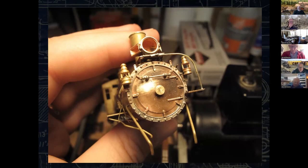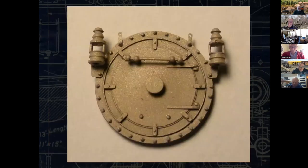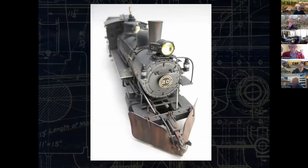Fortunately, with friends who pawed through the pile over at PBL, I was able to find some new number plates for it. That's what it looks like sandblasted, and this is what it looks like on the final locomotive.